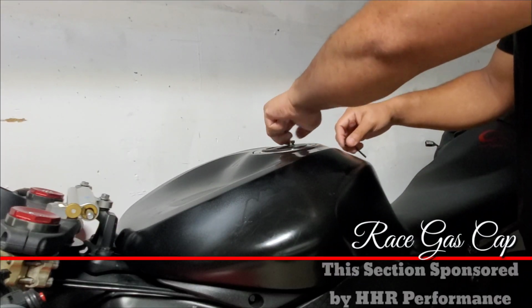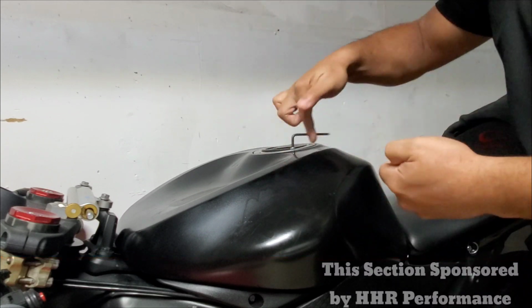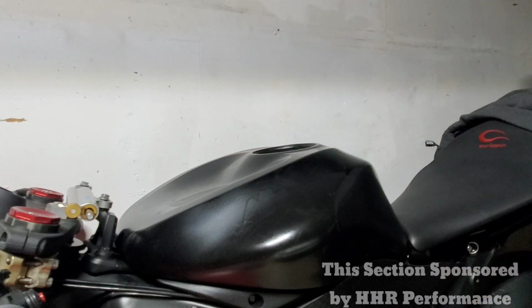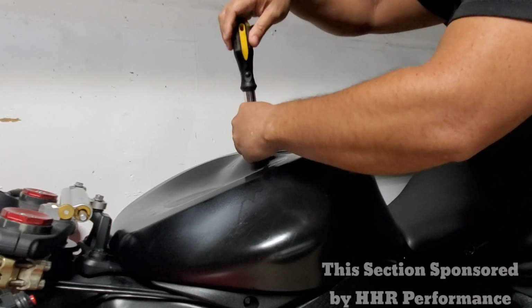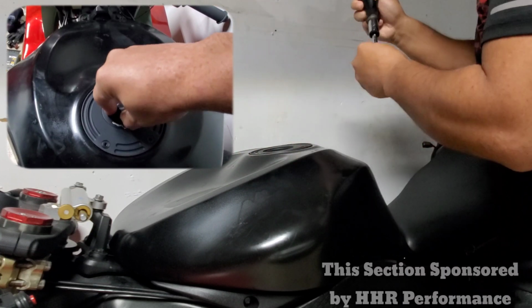So, why would you buy a raised gas cap? Well, because raised gas caps don't require you to use a key to open them, and it can save you out on track. You can't forget something you don't need. But using a raised gas cap on your street bike can also be helpful at the gas station, so you don't have to fumble around with your key to pump gas. A quick twist and it's ready to go.